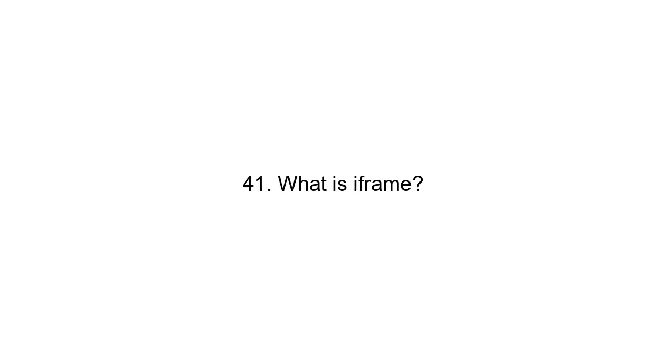41. What is iframe? Embeds another web page. 42. What is meta tag? Metadata like SEO, charset. 43. What is charset? Character encoding, UTF-8. 44. What is viewport meta tag? Controls responsive design. 45. What is favicon? Website icon. 46. What is script tag? Embeds JavaScript. 47. What is link tag? Links CSS files.